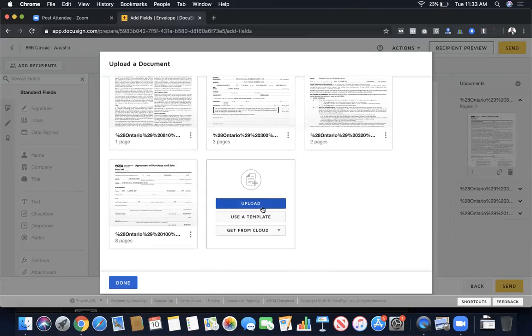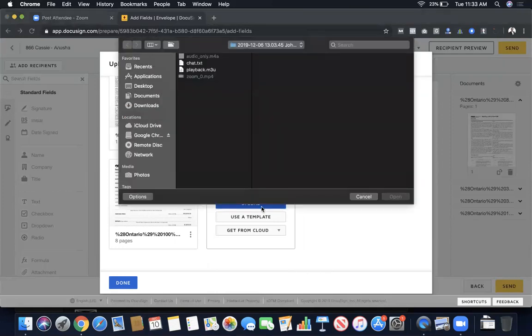This is how I'd recommend you do it. Show us how to upload the Schedule B to get it from Trev. Click upload. Well, first you have to download it from the listing. It's the same way. Download it from the listing.